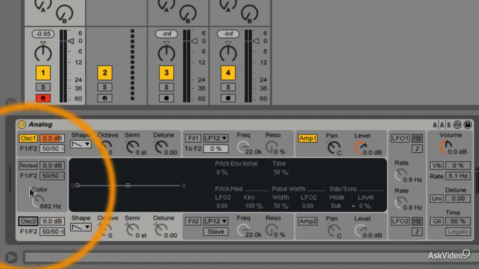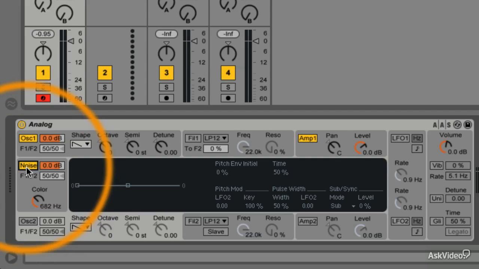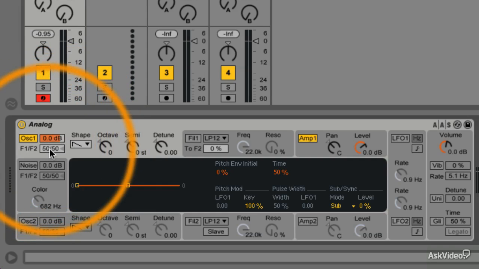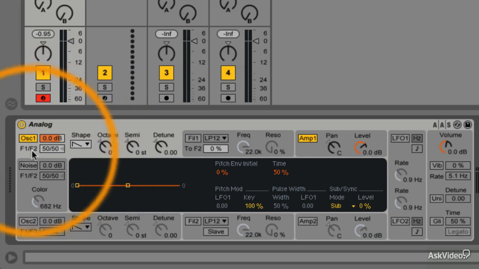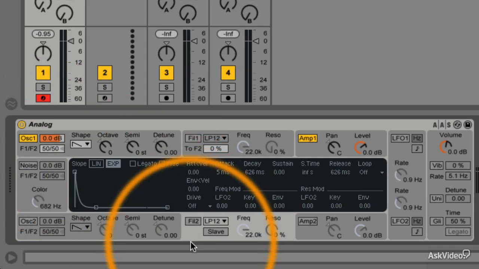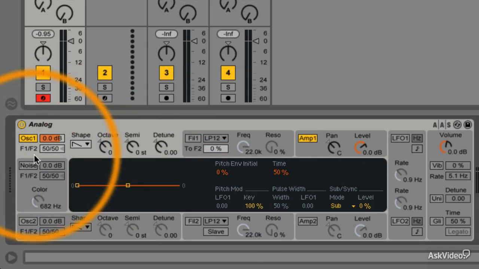I'll turn this one off for now. In the middle is an extra one, and it's called noise because it only produces white noise, which can actually work really well in different types of sounds. But let's focus on the oscillator. Oscillator 1. Here's the level control, and the field below that allows you to decide how much of the oscillator you want to send to the filter 1 or 2. So I could actually send oscillator 1 to the filter of oscillator 2, which is really smart.